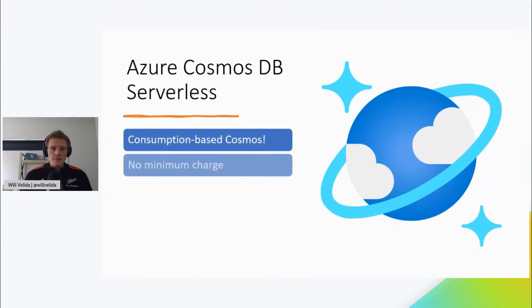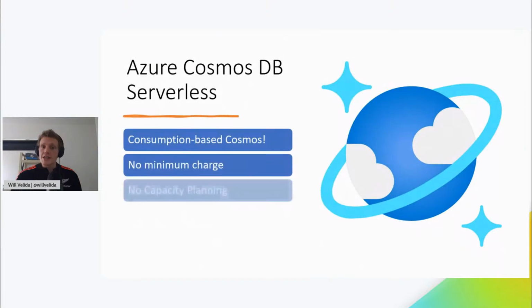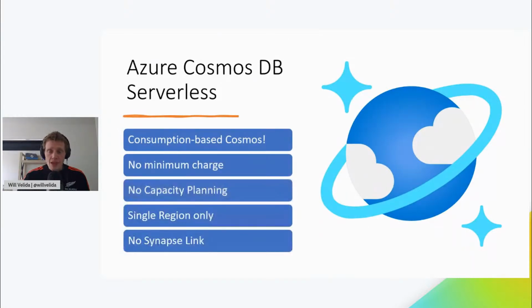Moving to our data store, Azure Cosmos DB. So Azure Cosmos DB comes with a serverless offering, and it lets you use your Azure Cosmos DB account in a consumption-based fashion, where you're only charged for the request units that you consume by your database operations and storage consumed by your data. So for those of you who aren't too familiar with Cosmos DB, before the serverless option, we would have provision throughput.